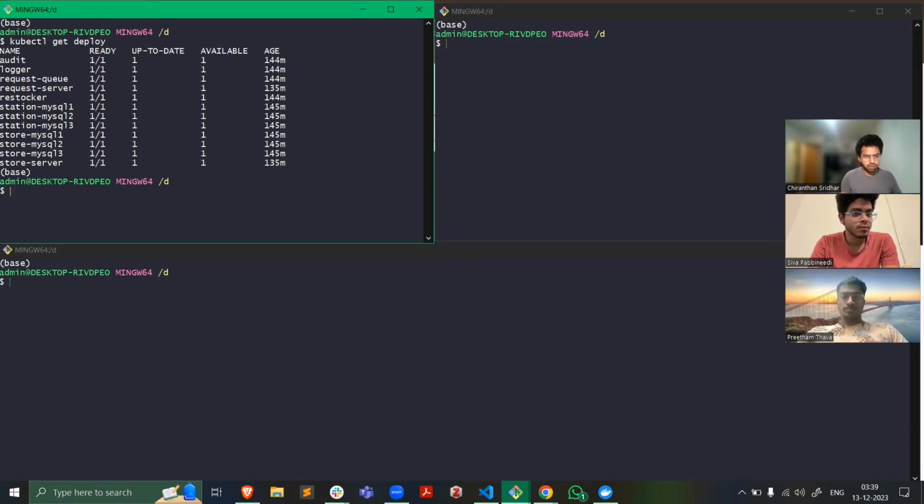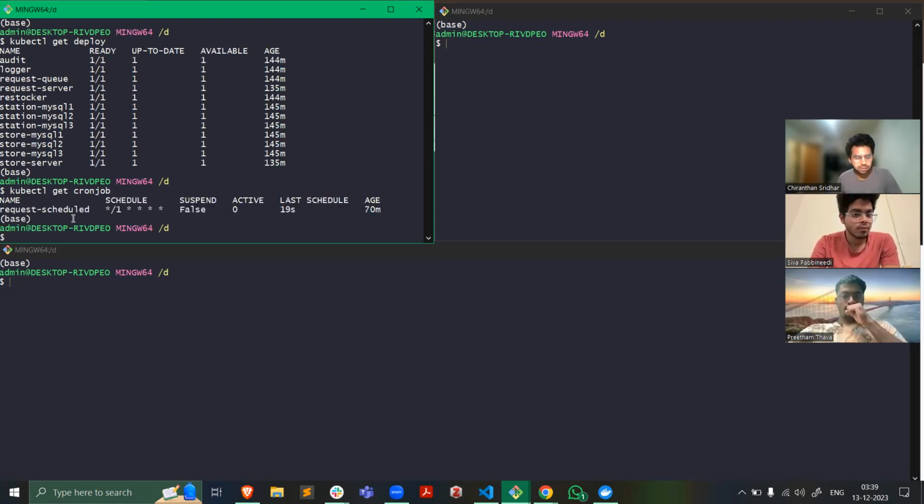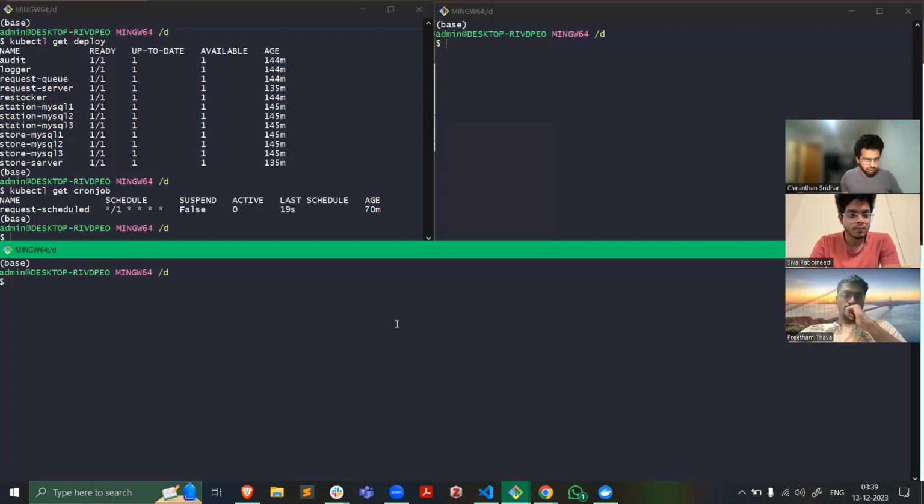We also have one more additional component, which is the schedule-based worker. We'll try to list that as well, and this is the shell worker. Preeta was mentioning that we'll be running the request worker once every day, which is once every 24 hours. Just for demo purposes, we are making it once every 1 minute so that we are able to see the messages fast. Let's move on to the request part.